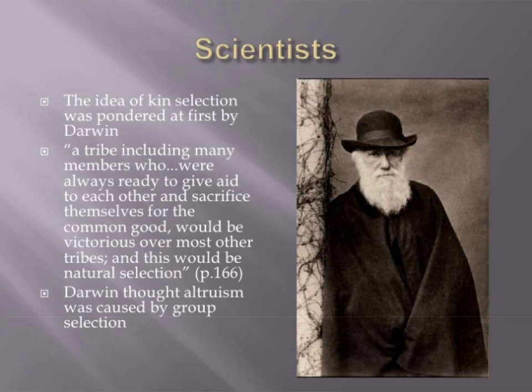So again, those individuals that work well as a group, a community, would be able to endure any possible threats to their group or maybe any environmental changes because they would work together as a team. Hopefully those good genes then would be propagated by their success for being a group. So Darwin thought that altruism was caused by group selection.